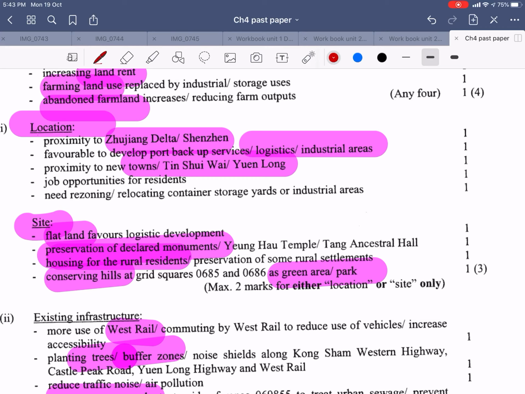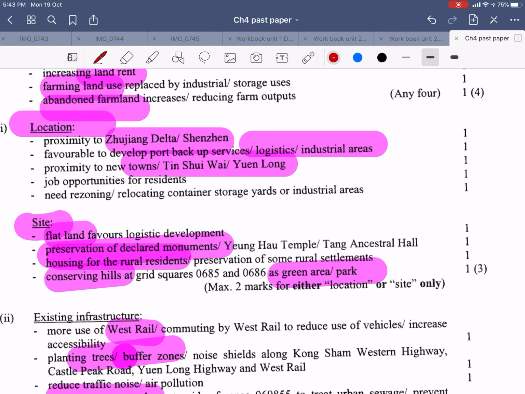How about the site advantage of NPL? It includes a lot of good swimming pools, a lot of good playgrounds, so on and so forth, which is talking about the inherent advantage in the site itself: flat land, preservation of declared monuments, housing for rural residents, conserving hills, and so on.